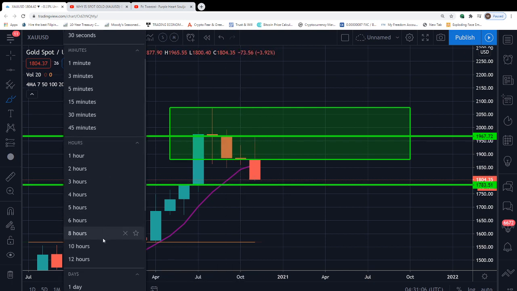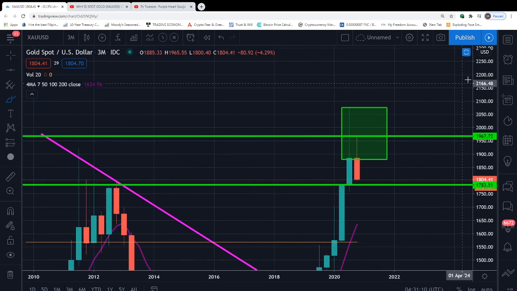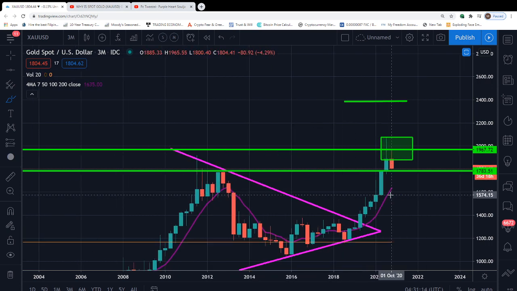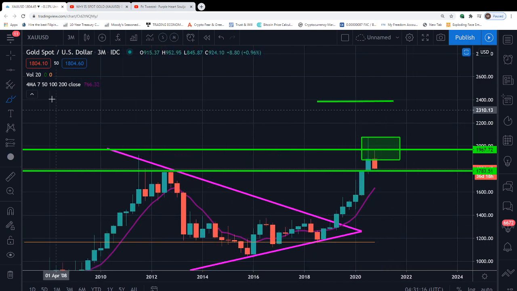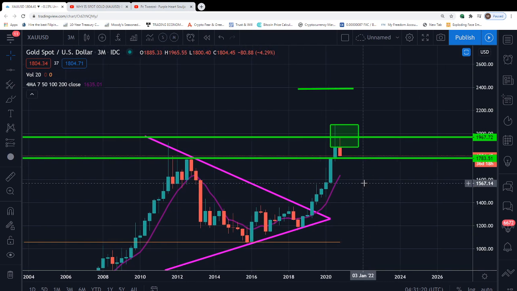Now let's pull up the big boy chart here. Let's pull up the 3-month here. And I actually want to go over a few things. I'd hate to erase the lines that I have. I've had these lines on the chart for so long. Okay. This is not a video saying that it's time to get bearish on gold. Please, okay? This isn't financial advice, not your financial advisor, okay, guys?